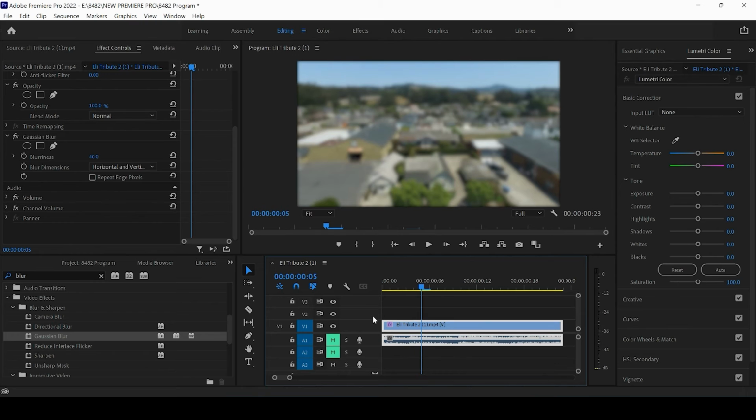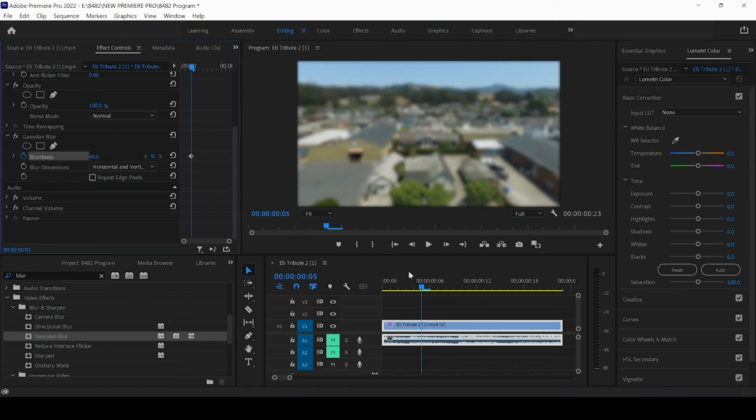How we're going to do that is we're going to be using keyframes. All right, so we're going to be using, again, these toggle animation keys. And what we want to do is, if this is the amount of blur that we want, we press a keyframe and tell Premiere Pro that at this point in time, when the keyframe icon is here, we want the blur to look like that.